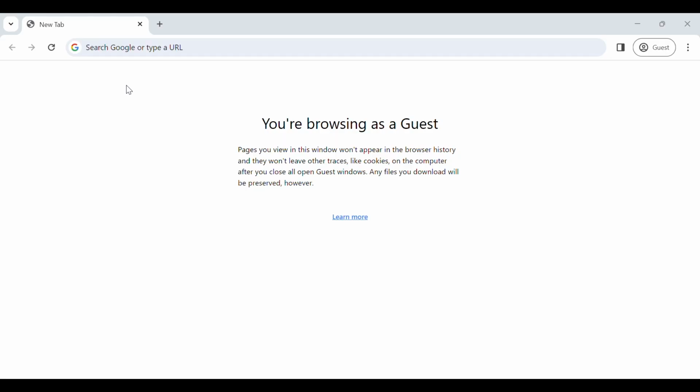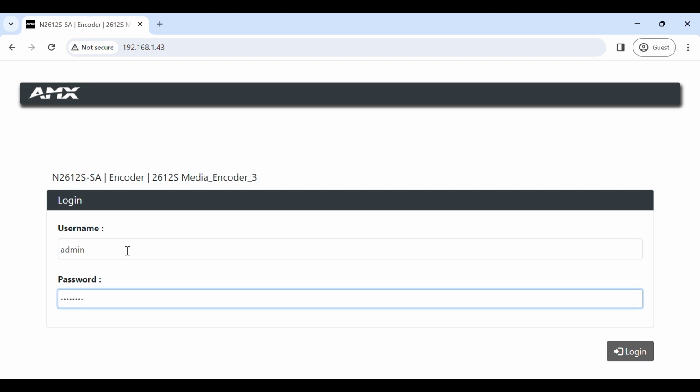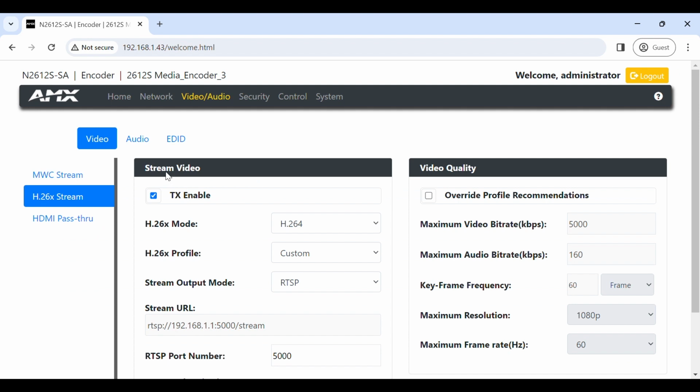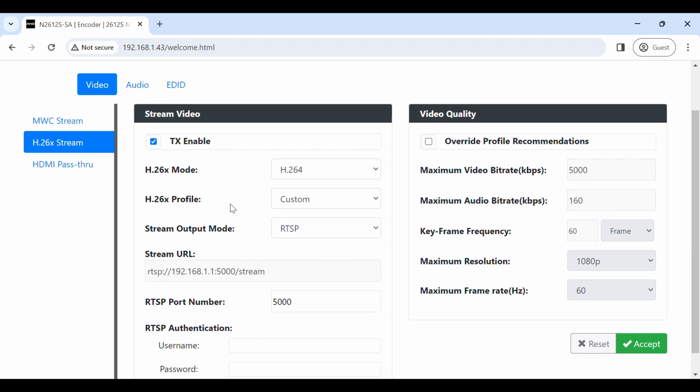To demonstrate, we have connected a source, and then there's a decoder to the display, which is 4K 60 444. To get the stream, we need to get into the encoder's web page, log in with the credentials, then you can access various options. Here, let us focus on the streaming ability.